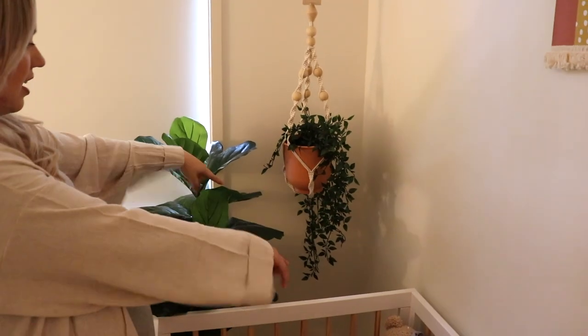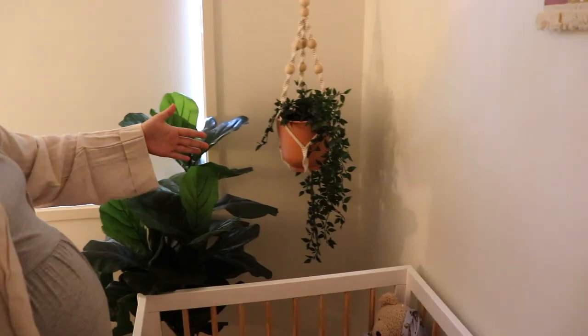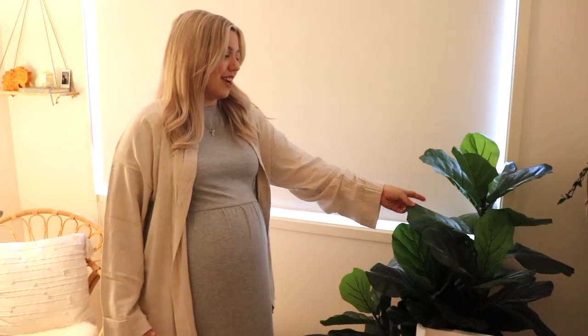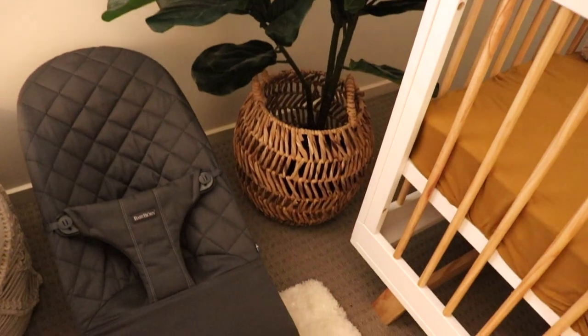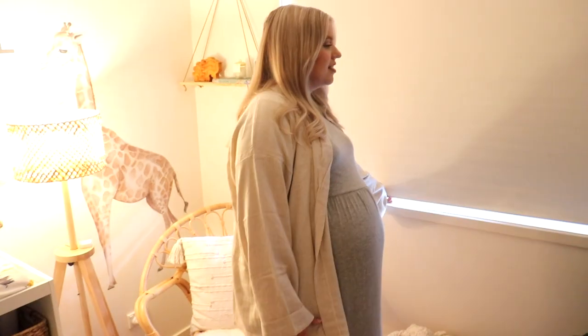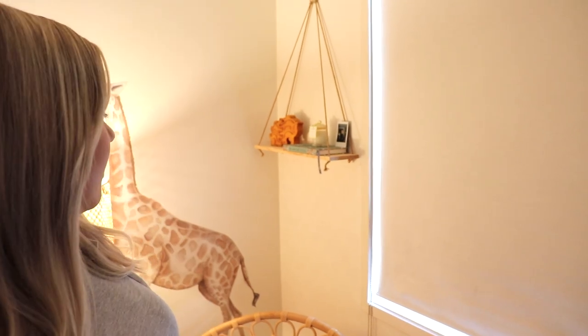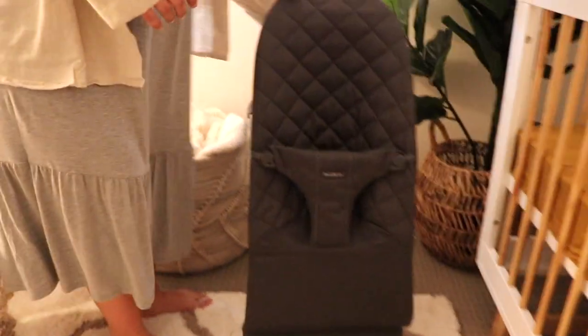This space was a little bit awkward because of how the cot fit on the wall, but I feel like it filled in well. We've got some more fake greenery — I really love fig trees but can't take care of them, so everything in here is fake. That's all from Adairs, including the pot planter. Matt installed new block-out roller blinds because the old vertical blinds let in way too much light and looked run down.